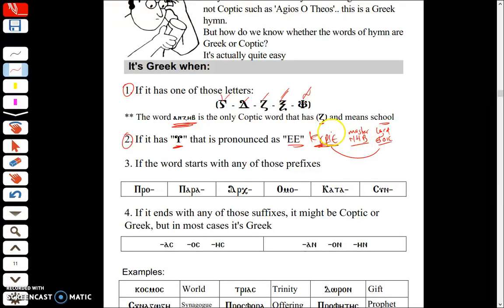And this is Lord which is the same as Kyrie. So Shois and Kyrie, when you say Kyrie eleison that is Greek. So when you have an Epsilon that rhymes as an E, but if you have anything like Ⲙⲁⲩ (Mau), that's Coptic.